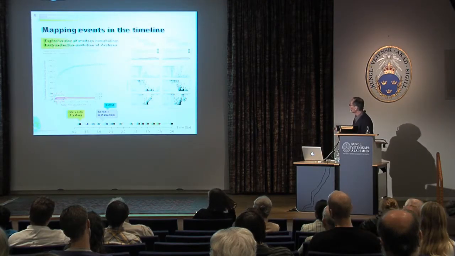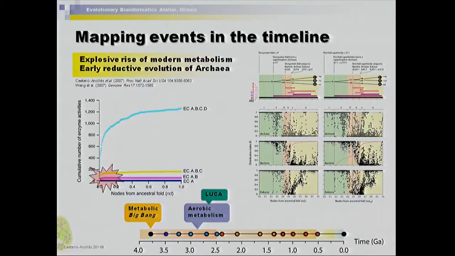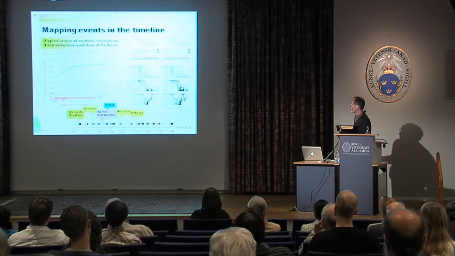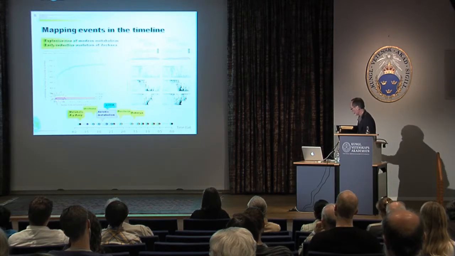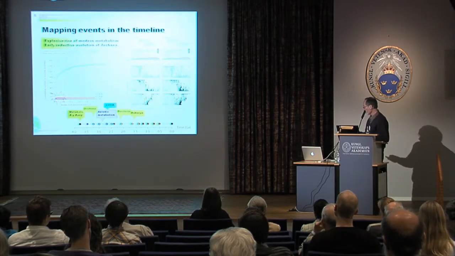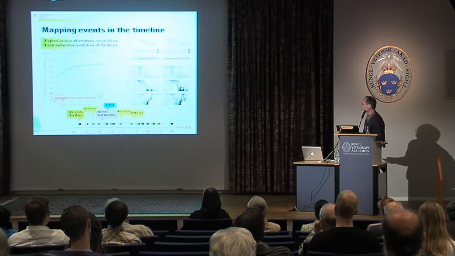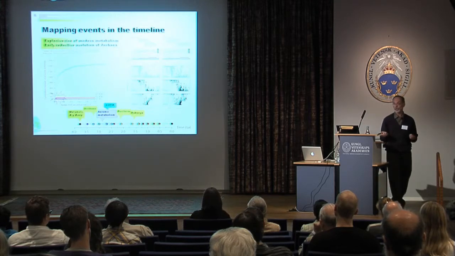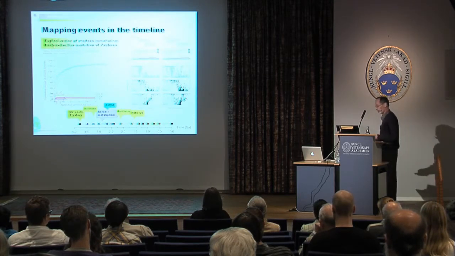And first we find a marked drop occurring first in archaea, then in bacteria, and then in eukarya. So this is signaling that there have been reductive evolutionary tendencies setting up in the world, first in archaea, very early in evolution, prior to the LUCA, then in bacteria, and finally in eukarya. Interestingly, however, the folds specific to archaea and eukarya appear together at the time when eukaryote-specific folds appear in the timeline, quite late in this timeline.